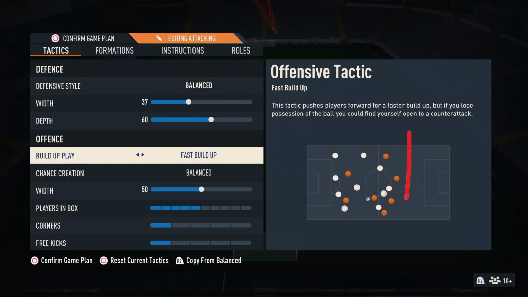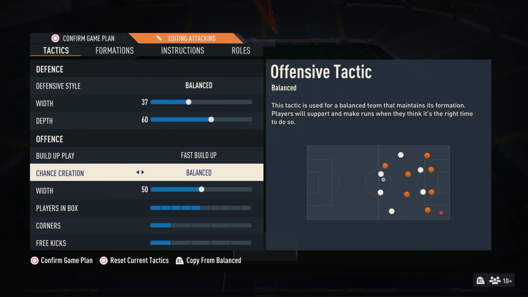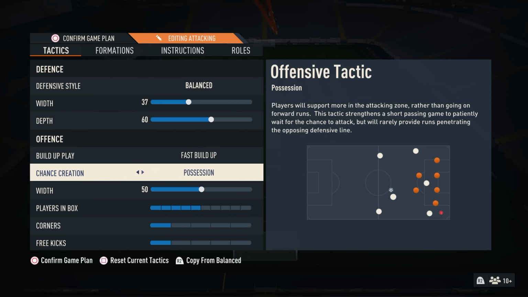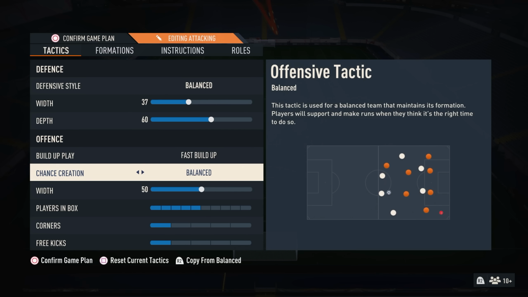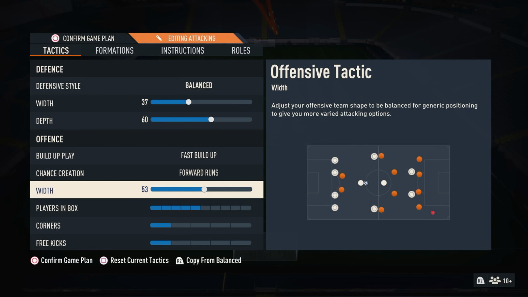Now, don't forget the build-up play is only the first 2/3 of the pitch, and then the chance creation is the final third. So we're saying in the game, use a combination of all of these together. And that is why you want to leave it on balance, okay? Now the width. You can also use forward runs, by the way, if you find this to be still a bit too defensive and you're still struggling. Now the width, we've gone with 55.